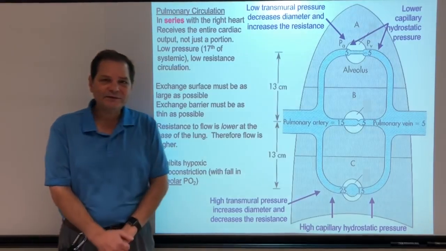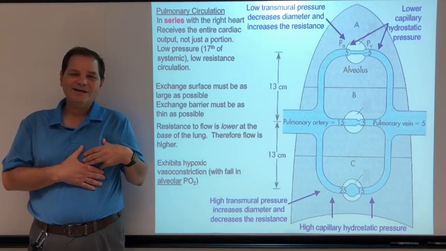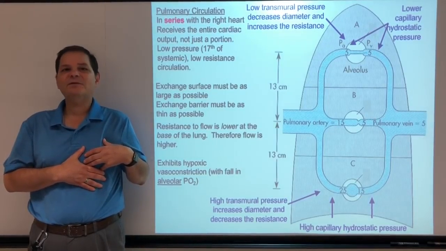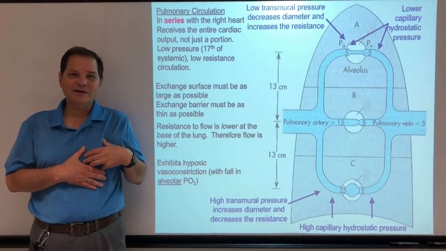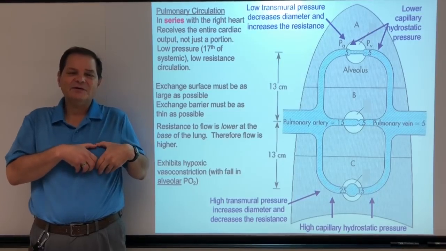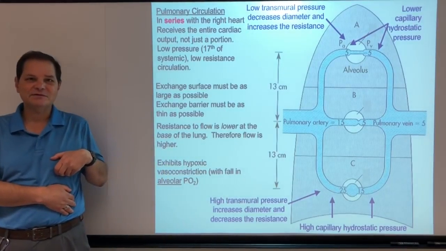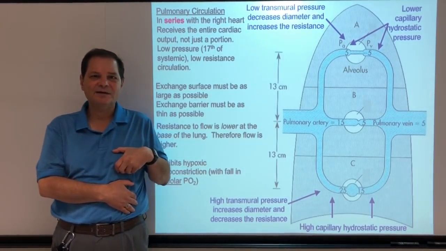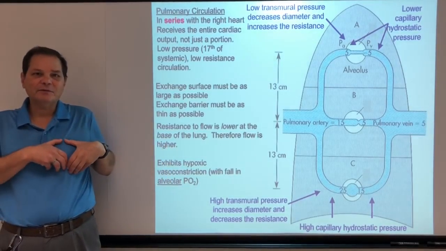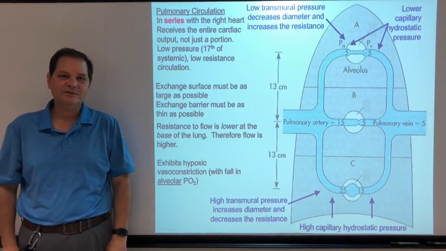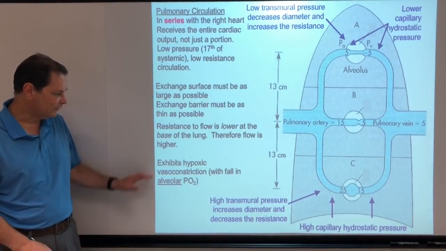oxygen. And the reason is that if you have less oxygen in a region of your lungs, your body is smart enough to know that you don't want to perfuse those regions with blood. Because if you perfuse them with blood anyway, they're not going to pick up oxygen. Instead, you constrict those areas and you divert that blood to other areas of the lungs, which do have oxygen, to make sure that as much blood picks up oxygen as possible. So in the lungs, you constrict to hypoxic regions. In the systemic circulation, you dilate to make sure those regions get more blood. So it's sort of the opposite.